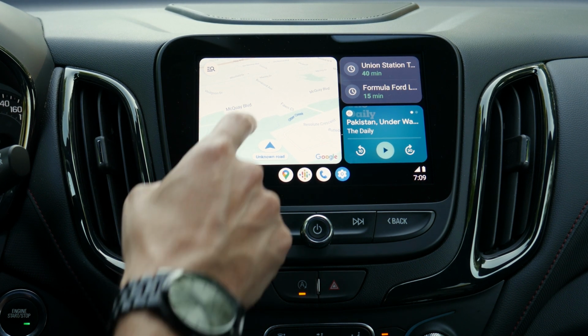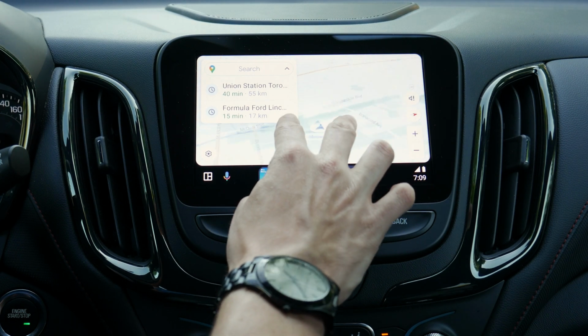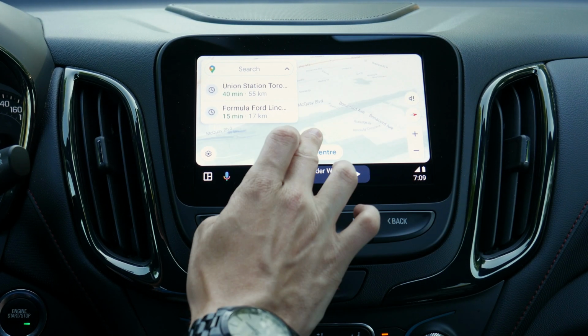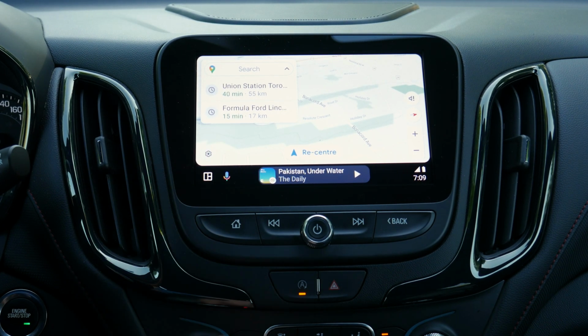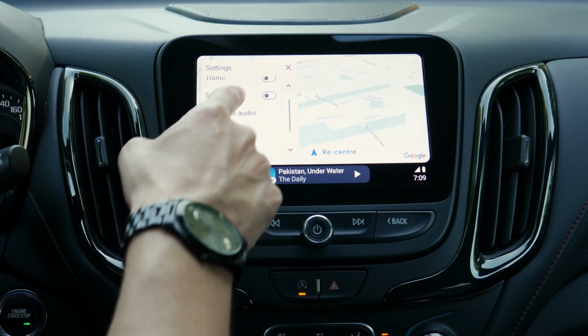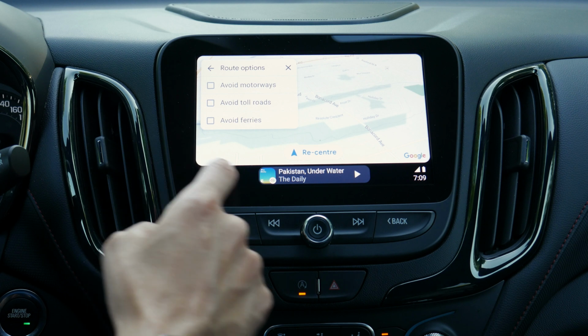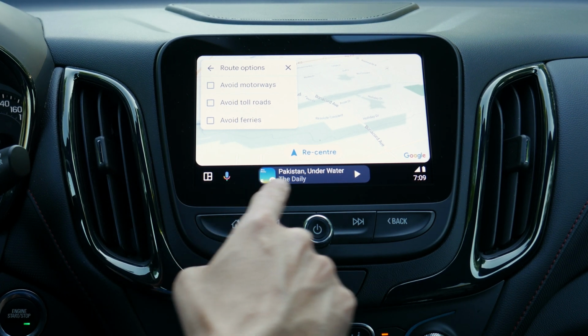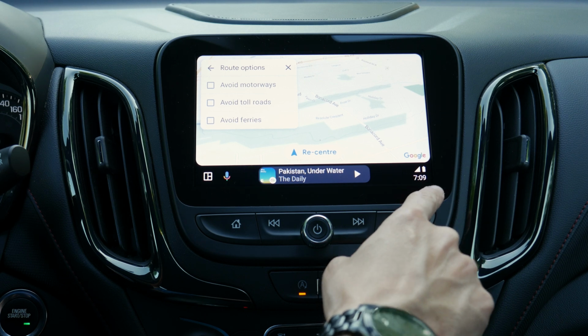And then, I mean, you see here, Google Maps, beautiful, stretch it across the screen, pinch to zoom, unlike what we saw on the iPhone side of things. So this actually has pinch to zoom capability. You can search for addresses. You can also look at your different traffic settings, route options, so things that you want to avoid. So very similar to what we saw on the iPhone as well. Along the very bottom, you can see what's going on with your current time, as well as your connection status.